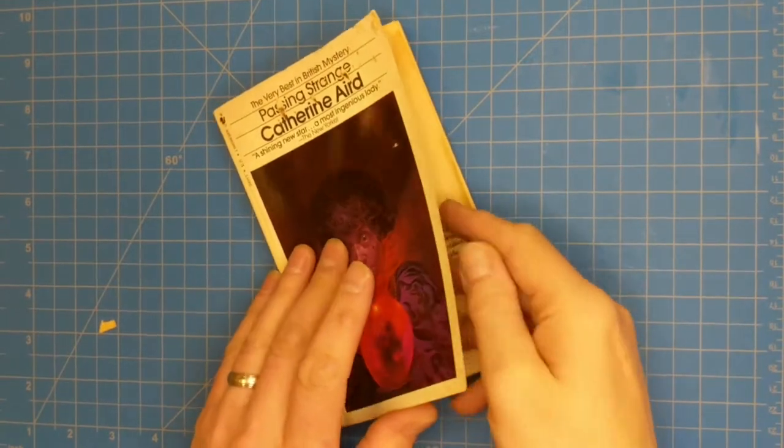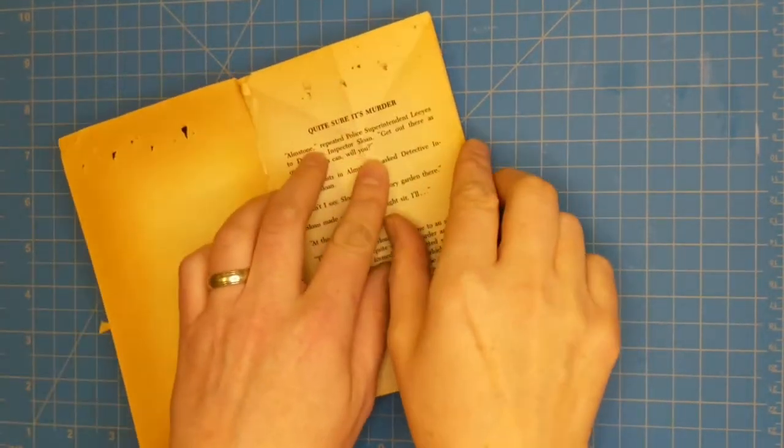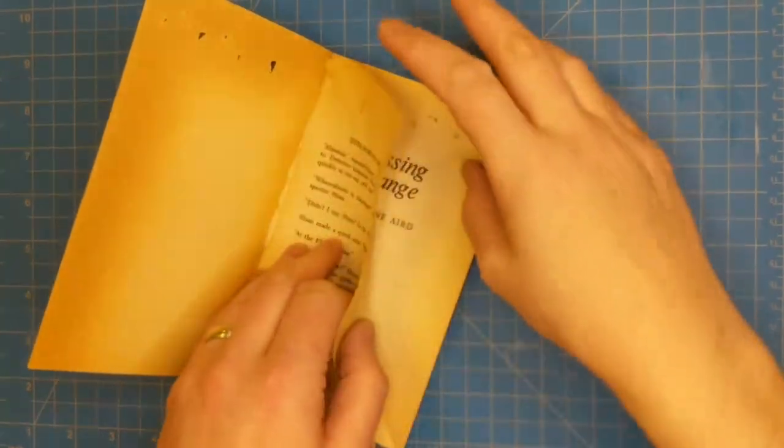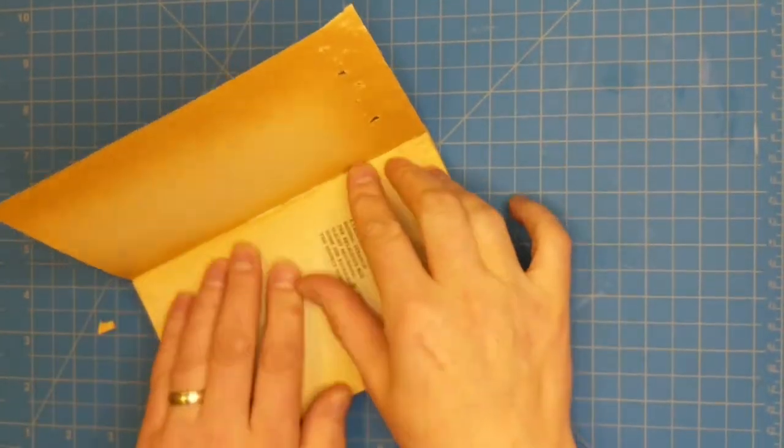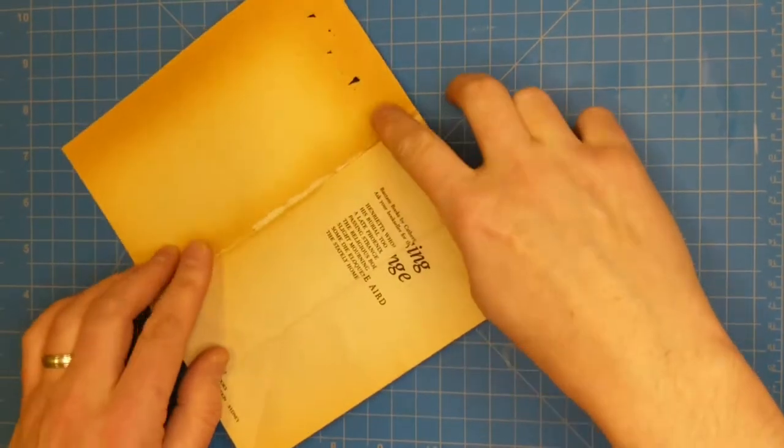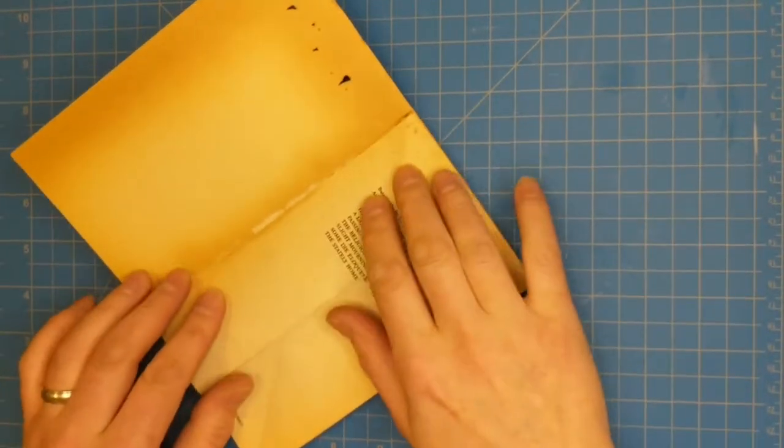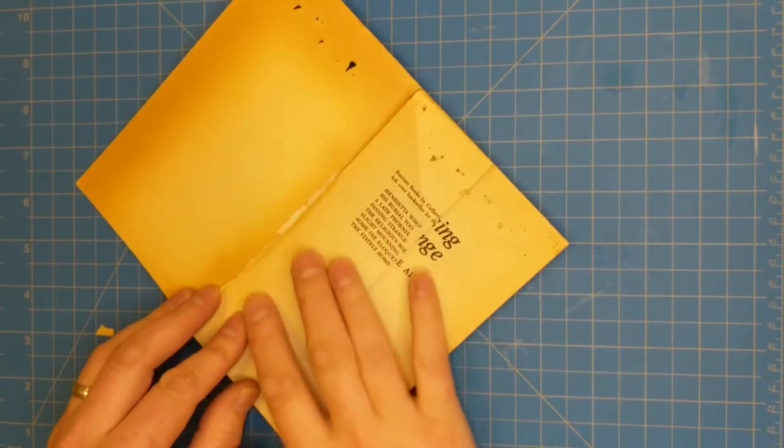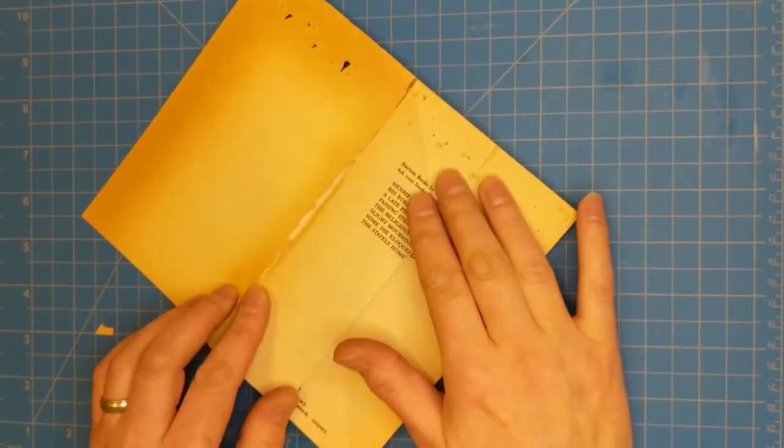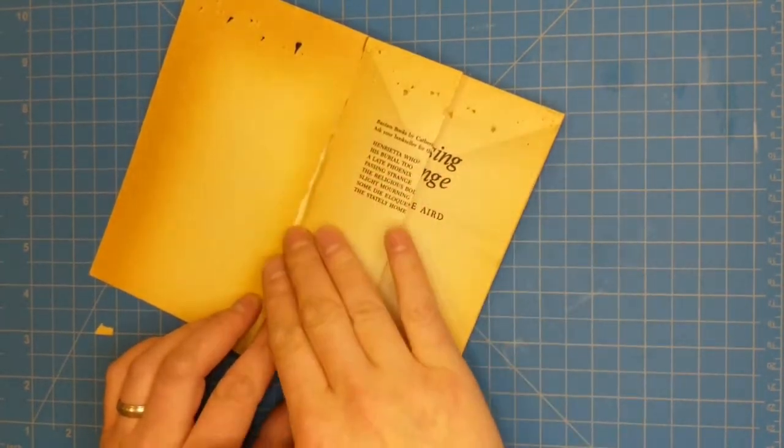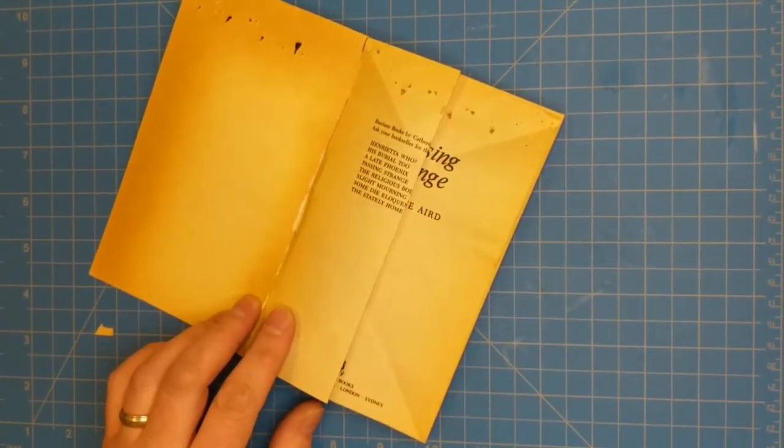Now let's talk about the folding of the book. Your first fold is to fold your paper, the first page, in half, like so, towards the seam. It doesn't have to be tucked in real tight to the seam or the binding of the book. As you go along, the tighter you started, the harder it will be in the end.